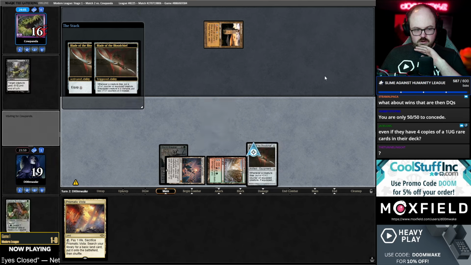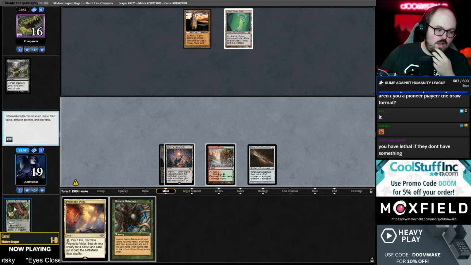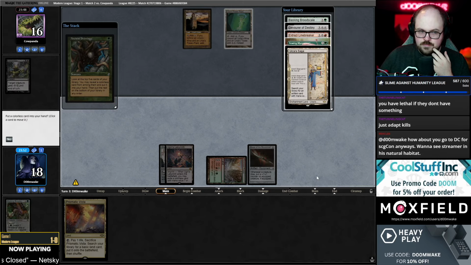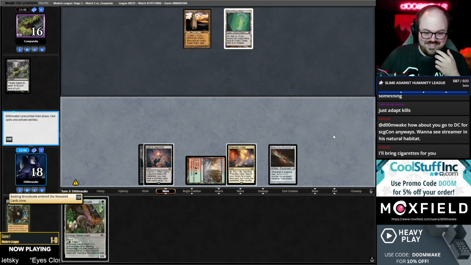Oh, we no longer have a 7 outer to kill them next turn. It's unfortunate. You have lethal. Oh, right. I don't need the out if they don't have a blocker, then I would just do that. Right, I don't even need to draw the out at that point. I mean, I guess. I don't know. I'm just going to do it again, right?